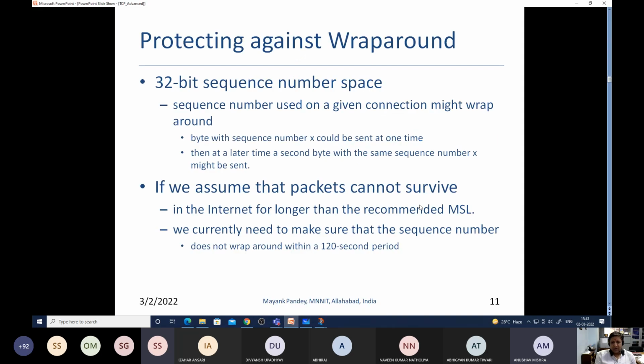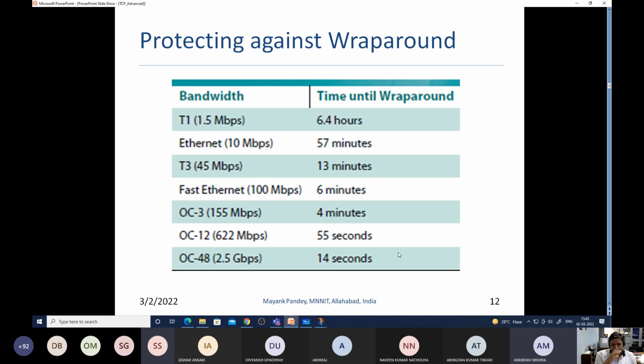If we assume that packets cannot survive in the internet for longer than the recommended MSL, we need to make sure that the sequence number does not wrap around within a 120-second period, which is the recommended MSL when these slides were made. Now, if you see the bandwidth of different lines: if the bandwidth of the channel between source and destination is 1.5 Mbps, it will take 6.4 hours until wraparound.